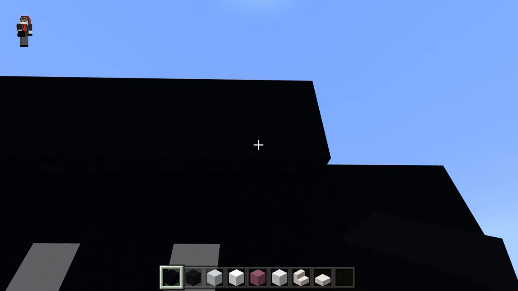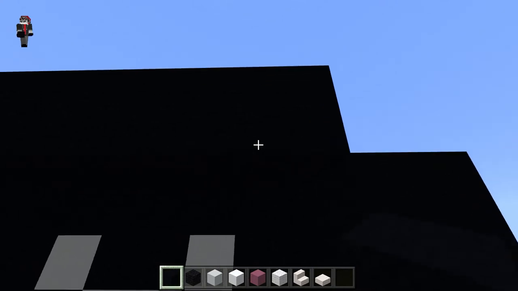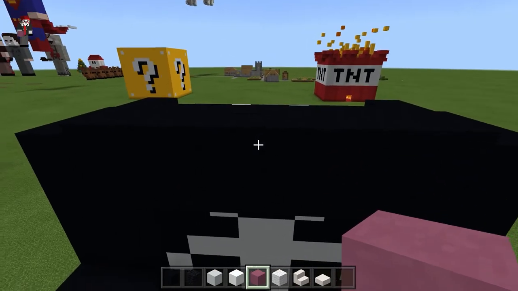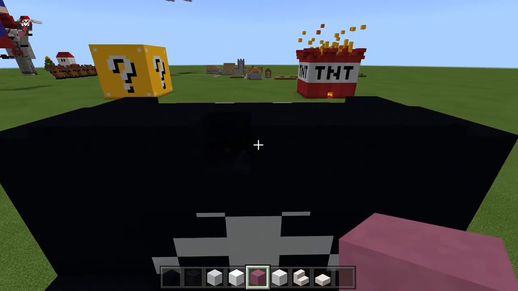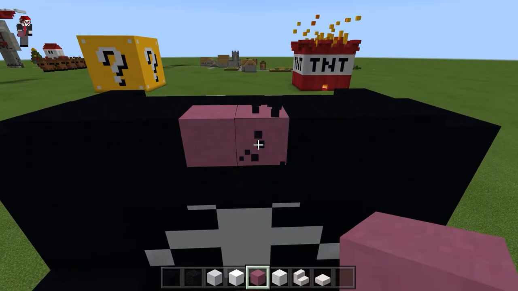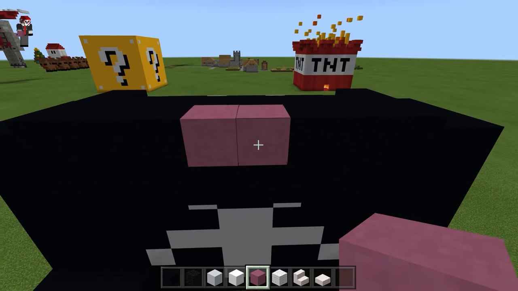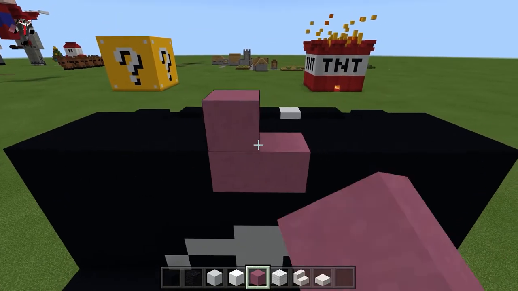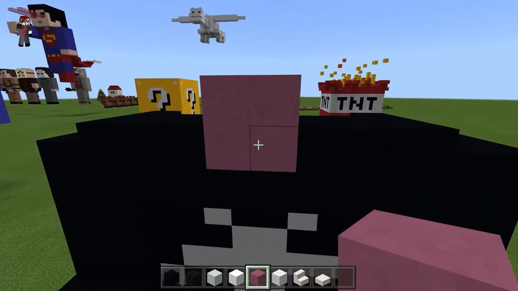And then I'm going to take the magenta, hit out a block here, block here. And then I'm going to do one above it. So we're just making the tongue now.